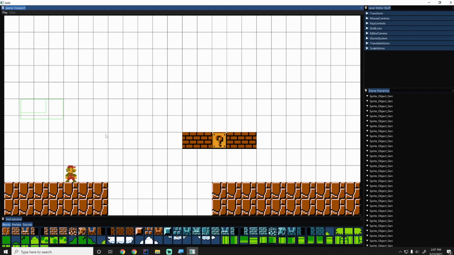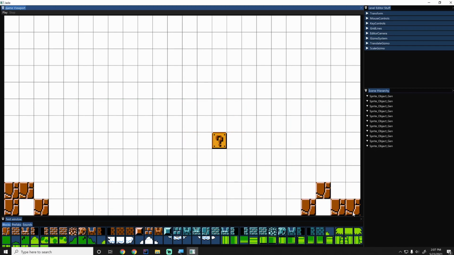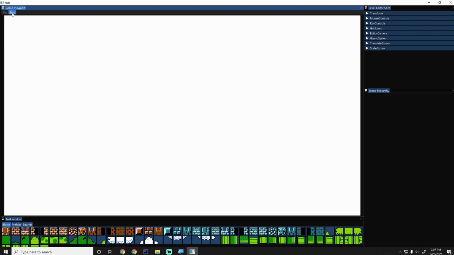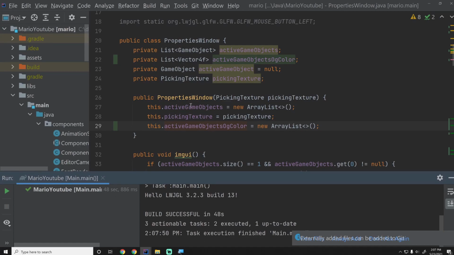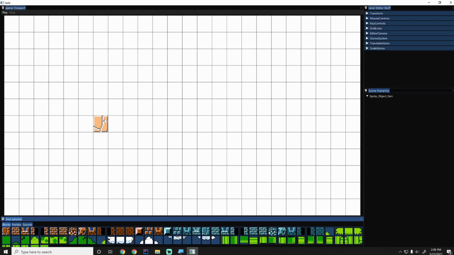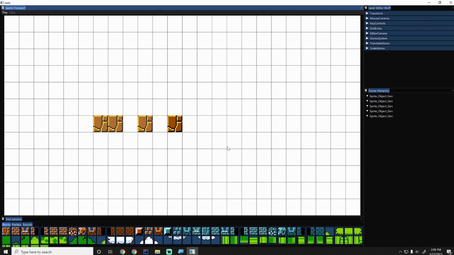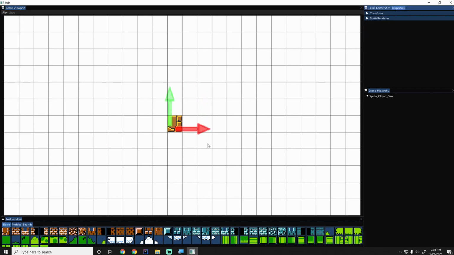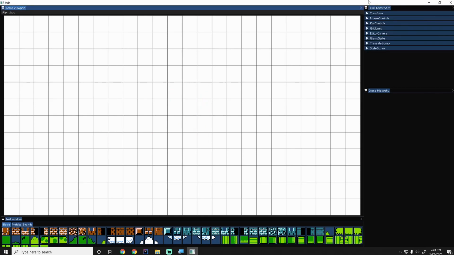So I'm just going to go ahead and delete everything so that we can have a fresh slate. Okay, play, stop that just to save that. Now, if we go back, we basically want to improve it so that when we're placing multiple blocks down, we don't get doubles placed down on accident, which you can see I got a double there because we just placed it over the same area.